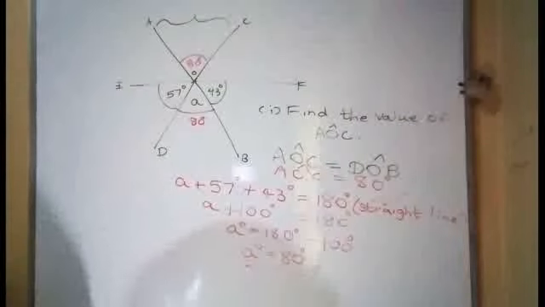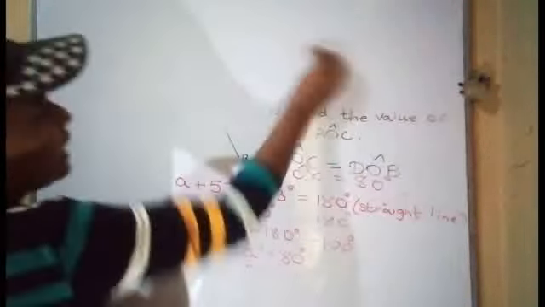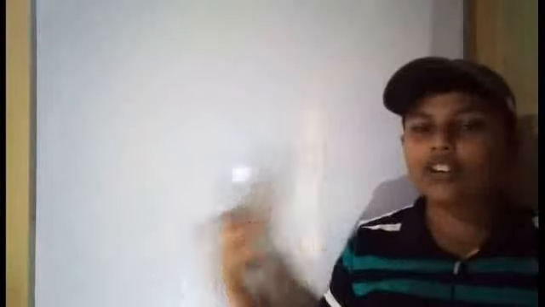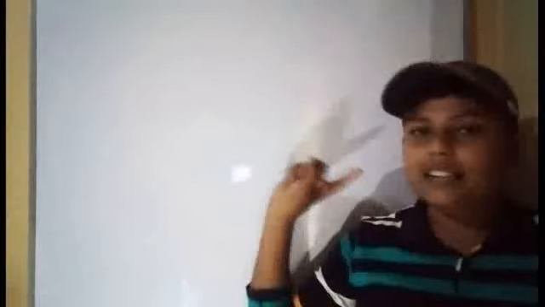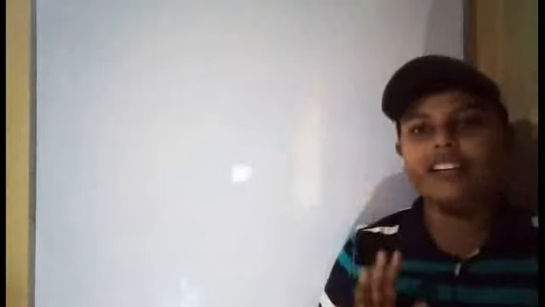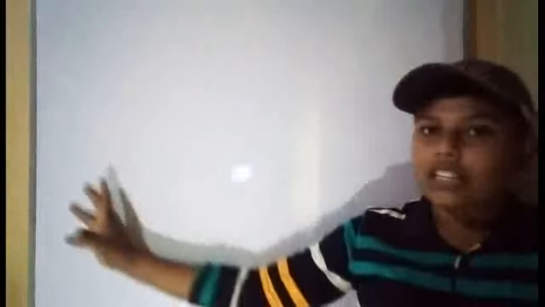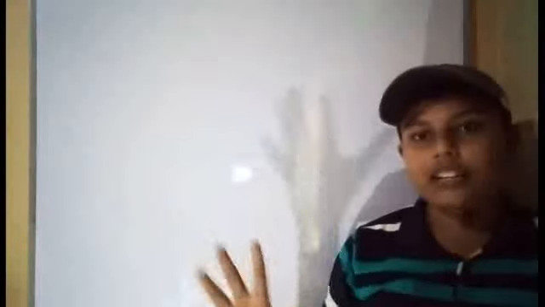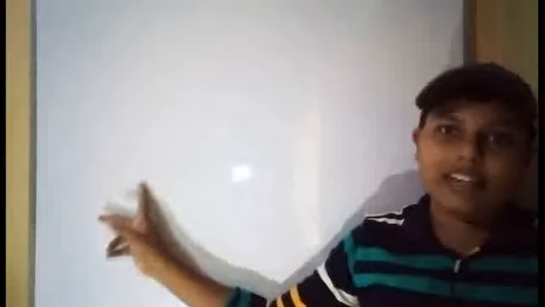Let's move to the next part: corresponding angles, alternate angles and allied angles. What are they? Corresponding, alternate, allied. Very easy. In grades 6 and 7, we learned the straight line, right angle, acute, obtuse, reflex. In grade 8, complementary, supplementary, adjacent angles, parallel lines, vertically opposite angles. Now in grade 9, we learned the vertically opposite angles, the axiomatic part, and the angles related to the straight line. And now we learn three new angles in grade 9: corresponding angles, alternate angles, allied angles.